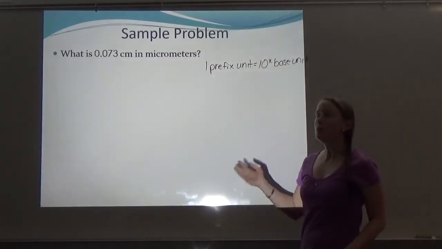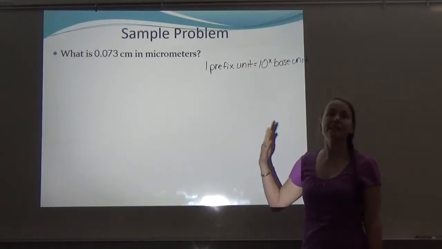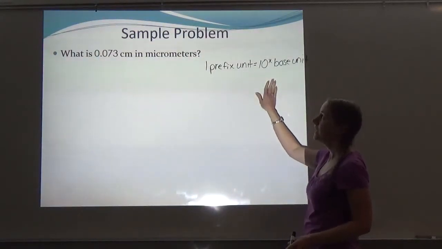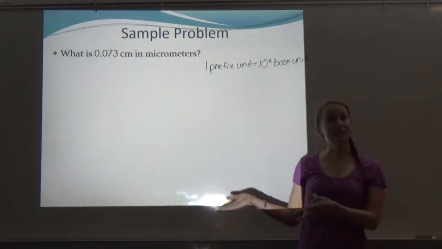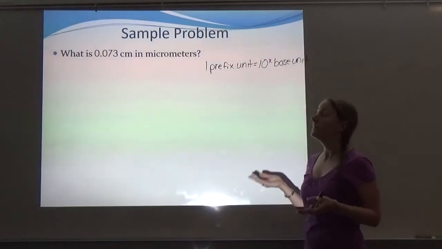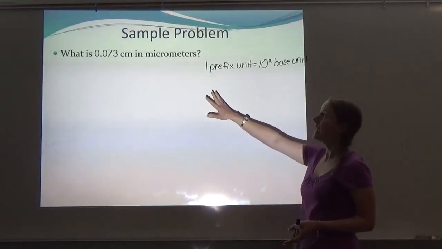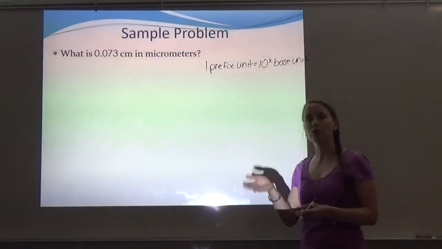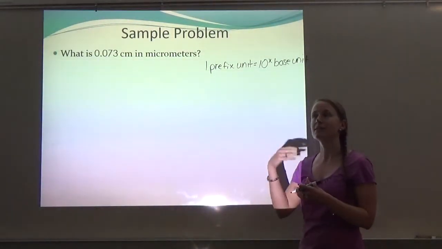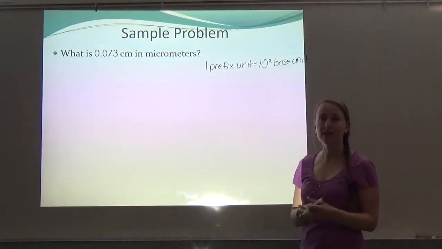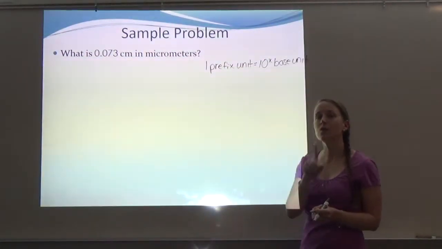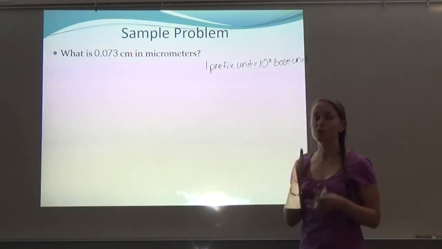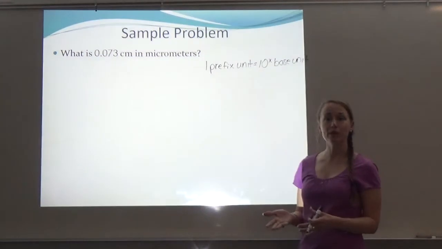Because like I said, a lot of you, this is the hardest part, is getting the conversion factors written. You can follow the golden rule, you're just having trouble with the prefix sheet. The difference in what we ended with in the part 1 lesson video and where we're starting now is in part 1, we went from milliliters to liters, or grams to kilograms, or centiseconds to seconds. So there was 1 prefix unit and 1 base unit, so we can do those in 1 conversion factor. If you see 1 prefix, you only need 1 conversion factor.